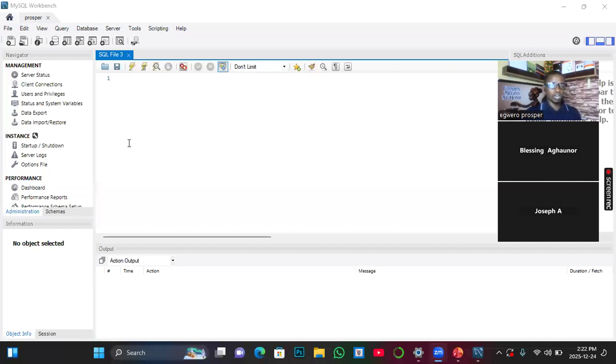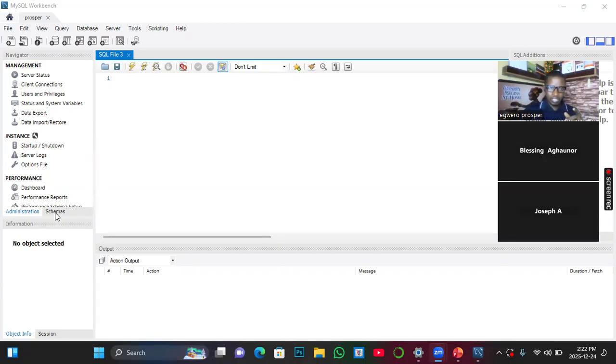All right. So I was talking about this as evidence that our server is communicating. I hope from your end, you can also access this. And what you should be seeing here is what? No object selected. Good. Now, this section, which is the server section, has administrative tools and schemas tools.